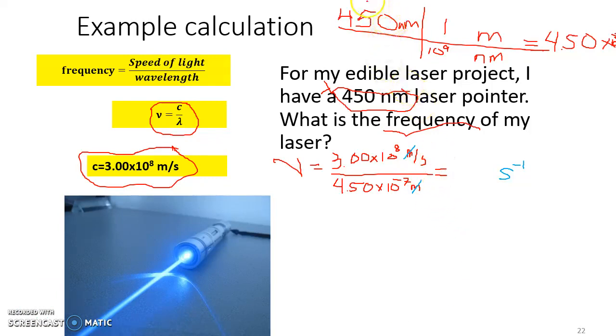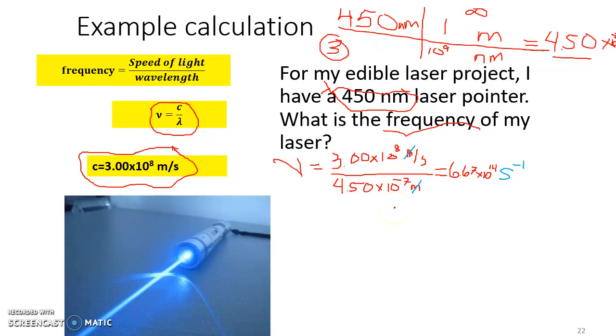As for significant figures, we have 3 here. This is an exact conversion, so we have infinite. That means we do keep this 0 here. Our value for the speed of light has 1, 2, 3, and our value for lambda is 3, so our answer should have 3. When you type it into the calculator, you should get 6.6666666, whatever, times 10 to the 14th. So if we look at correct rounding, you have 6.67 times 10 to the 14th inverse seconds.